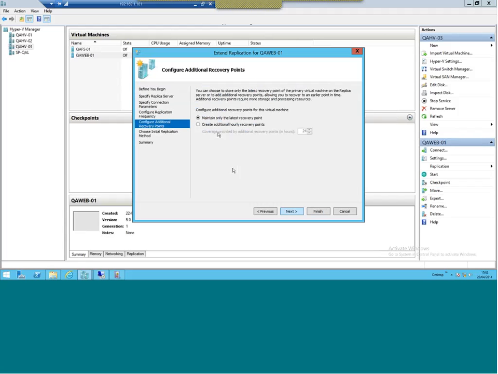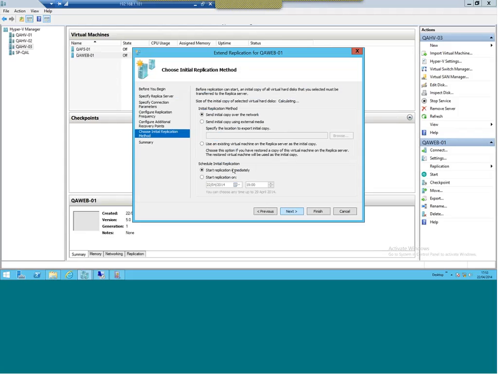You've got the ability to maintain additional recovery points if you want to. So again, you can bring a system up at a slightly older point in time if you want. Notice on this page though, you can't actually quiesce the application data. So if the machine was running, say for example, Exchange or SQL, you couldn't flush the logs. So it wouldn't produce application consistent data at this moment. You're just relying on file system consistent data.